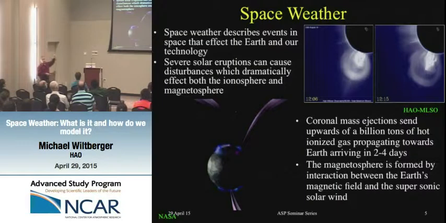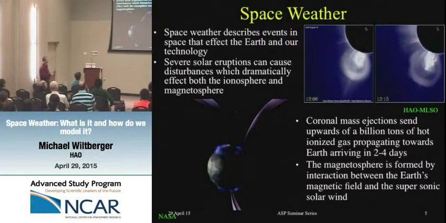A lot of the stuff happening with those bright, energetic particle and light emission events happens on that 8 minute time scale. It's kind of hard to do anything about an 8 minute time scale. But here's where we get one of our big advantages in space weather: the 2 to 4 day propagation time for the material that's traveling at 1,000 kilometers per second to arrive here. That's one of the big things.